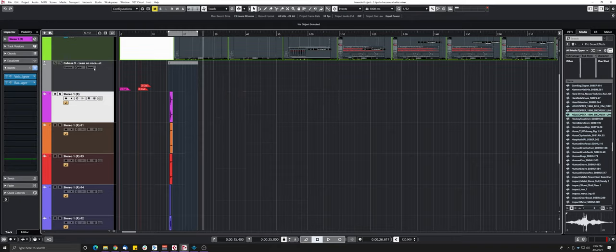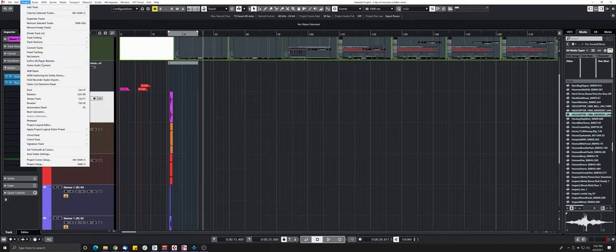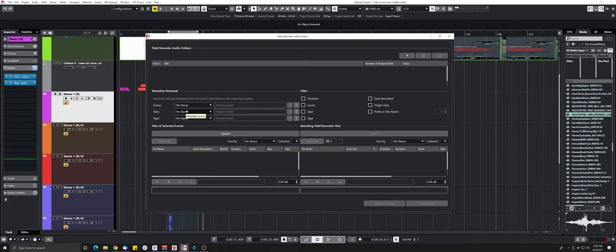Another big time saver in Nuendo is a feature called Field Recorder Audio Import. So let's say you're working on a movie. They recorded a bunch of different microphones. They had lavalier microphone, some boom microphone, and the camera was capturing the original sound. But you also had a field recorder, and then you're trying to import all those files, and they don't match. And it's a nightmare because you have a bunch of audio files, nothing matches. So this tool will help you match the synced audio with the video to the field recorder files that you have.